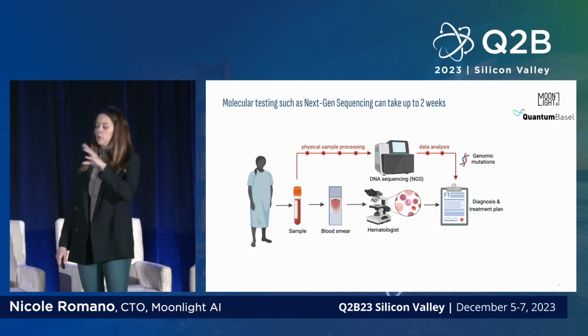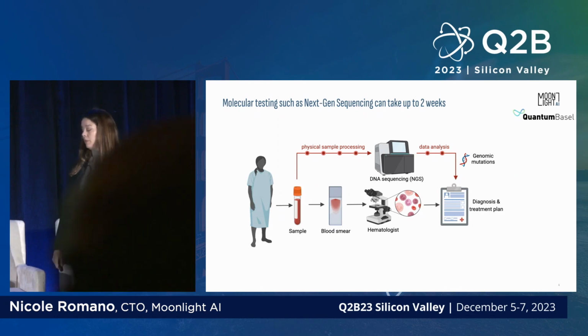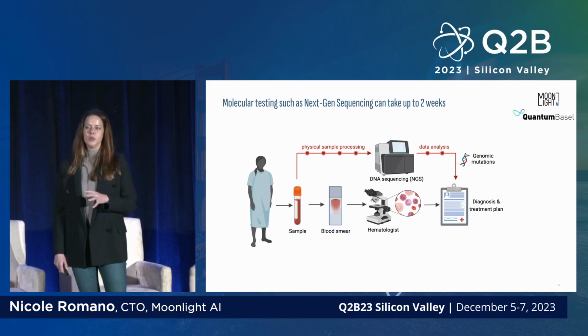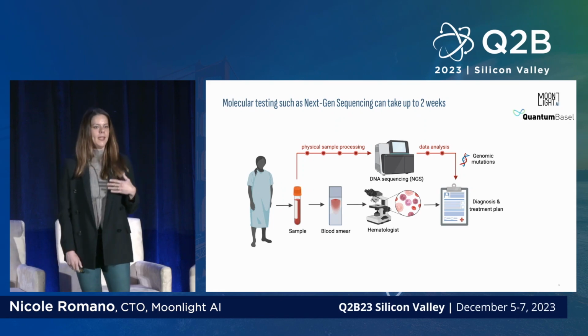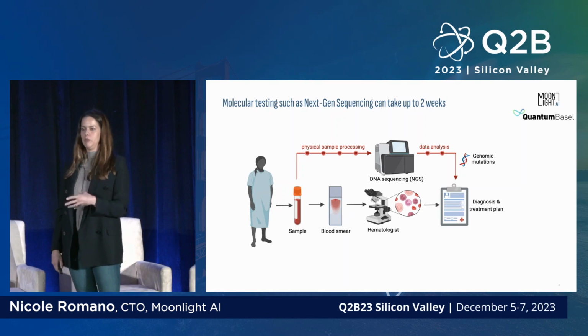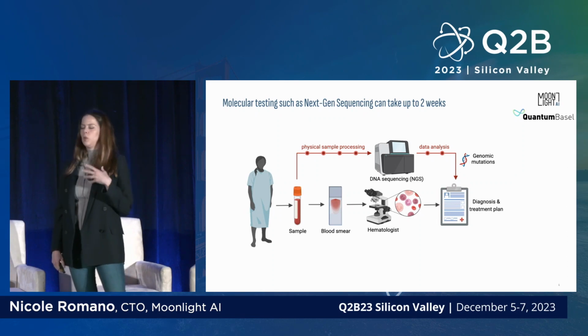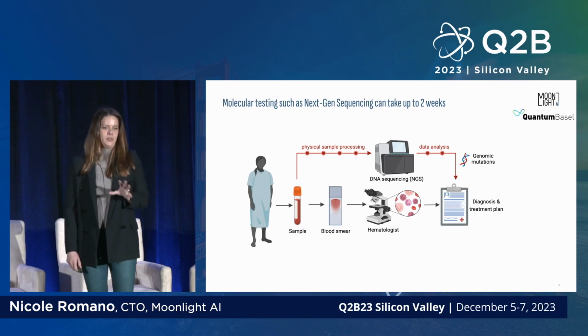This part of the workflow takes anywhere from 10 days to 2 weeks, depending on what kind of molecular test you're performing. In the meantime, the hematologist is going to do her own analysis. She'll take another part of that peripheral blood and smear it onto a microscope slide, and look at it under the microscope. Hematologists are really well trained in cell morphology, so using how a cell looks visually under a microscope to gain a lot of information about how the cancer is progressing and what the patient's specific needs are. This analysis on the bottom only takes on the order of 30 minutes.